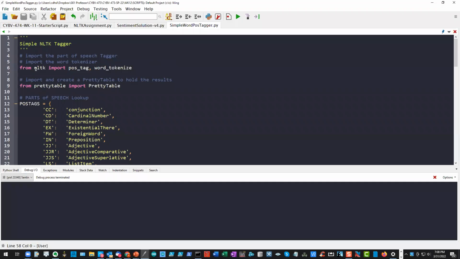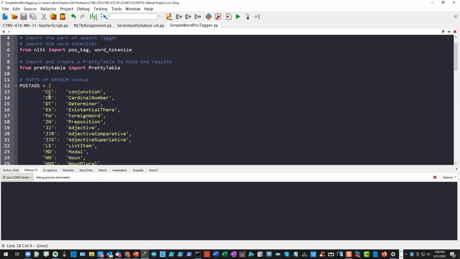So from the Natural Language Toolkit, we're going to bring in two of the functions or modules within NLTK, the part of speech tagger and the word tokenizer. You're somewhat familiar with word tokenization because in the simplest form of word tokenization, we would take a piece of text and use the split method. If it's a string, we can use split and get the individual strings or individual words, if you will, within that particular string. That's what word tokenizer does for us.